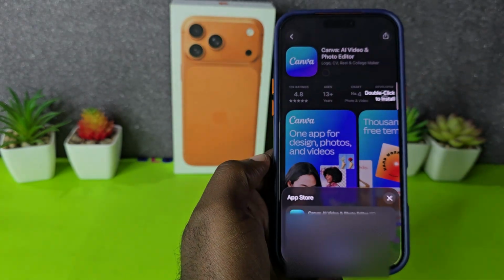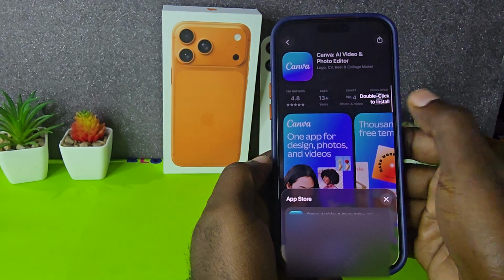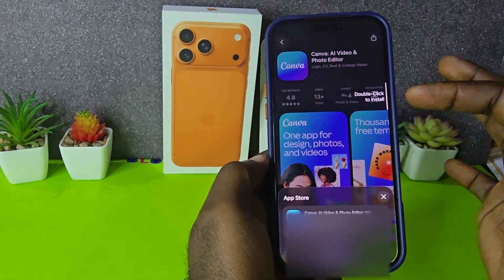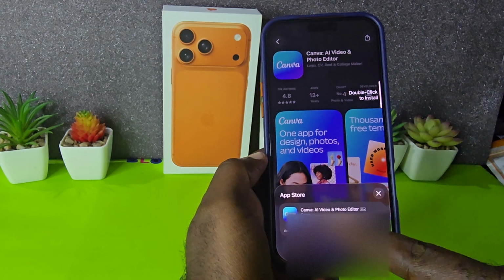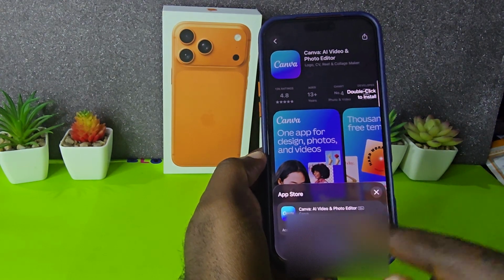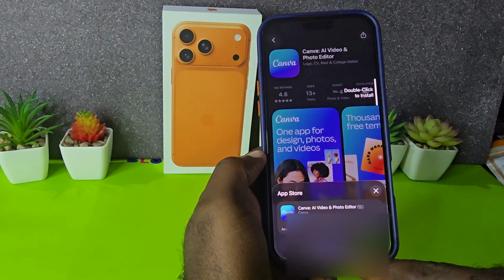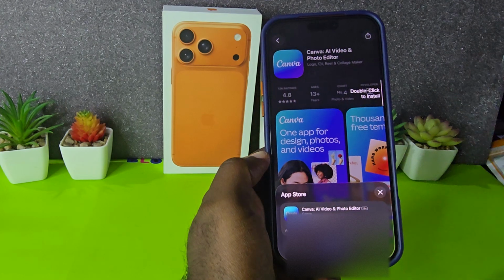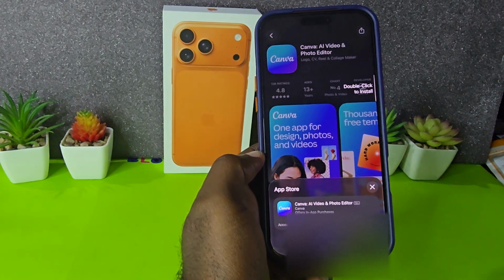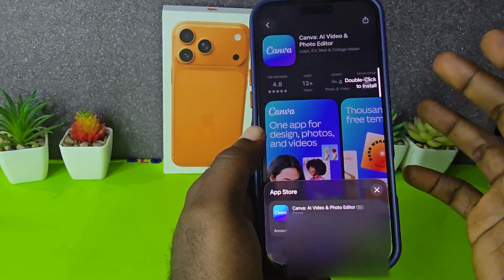There you go. As you can see, it's required here that it says double click to install. So in order to install this, I'd have to double tap this button here, which is the power button. It gives some information there, and goes on to say confirm with the side button before it will go ahead and do that. Now I do not want that, so I'm going to disable this, and this is how you do it.